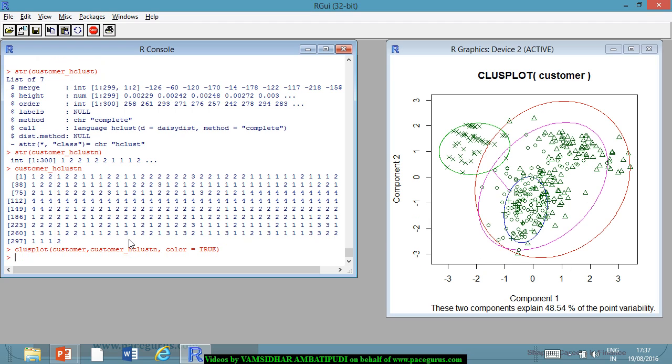Yes, it has done an identification of the clusters. You could clearly see the different kinds of clusters that are getting created. These are the 4 different kinds of clusters. I require the labels also to be done so that I get clarity. So I'll say labels equal to 4.